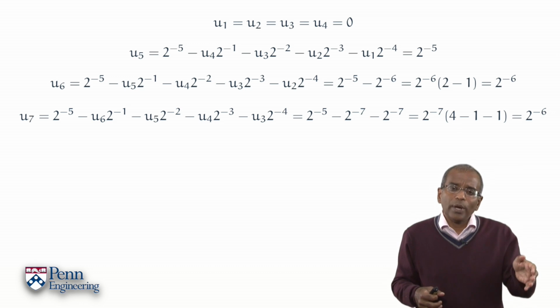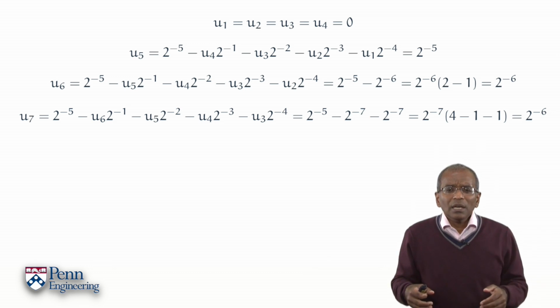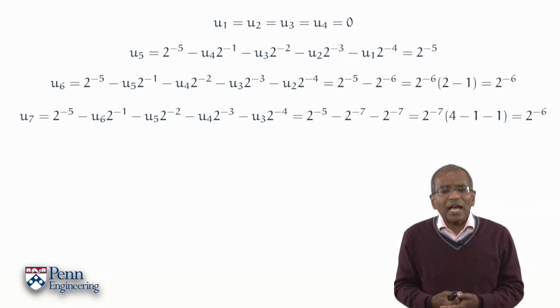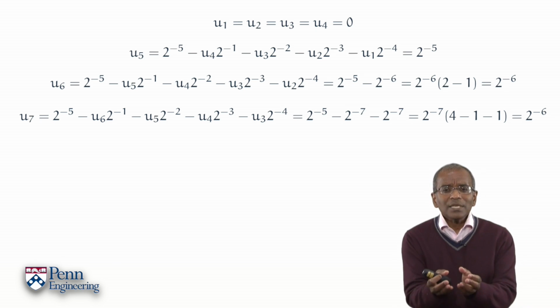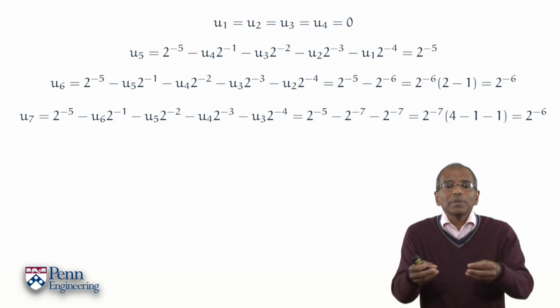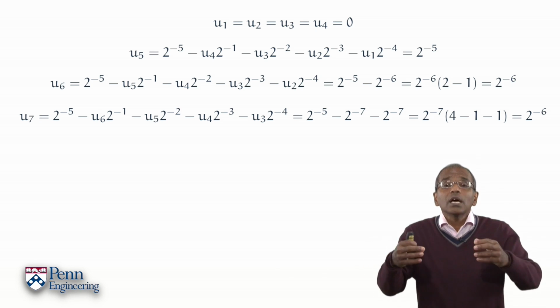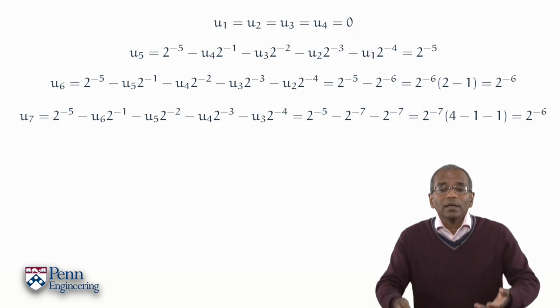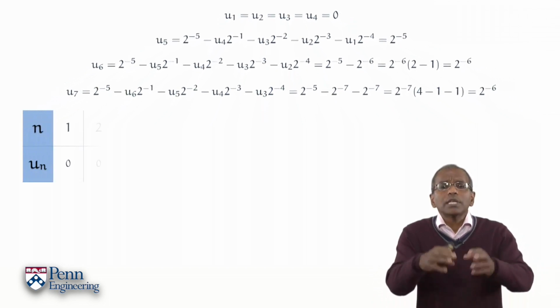Now we can understand how to build this forward. From u7, you go to u8. From u8, you go to u9. Of course, doing it by hand is tedious and not at all edifying, but this is the kind of task that a digital computer excels at. We simply write in one line of code which says, compute this recursively. And you do it, and out comes a table like this.